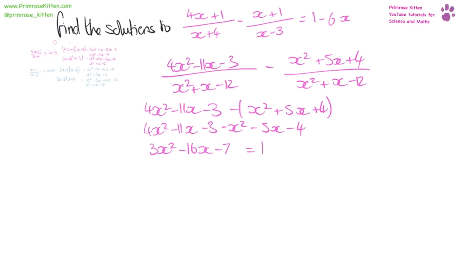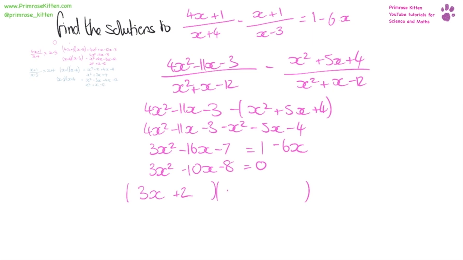Going back to the first part of the equation, where we have one minus six x, taking that all over to the other side gives us three x squared minus 16x plus six x, which gives three x squared minus six x minus seven minus one equals zero, so three x squared minus six x minus eight equals zero. Now we have an equation we're going to be much more familiar at solving, because we're going to put that into two brackets: three x plus two and x minus four, giving us solutions x equals minus two over three, or x equals four.